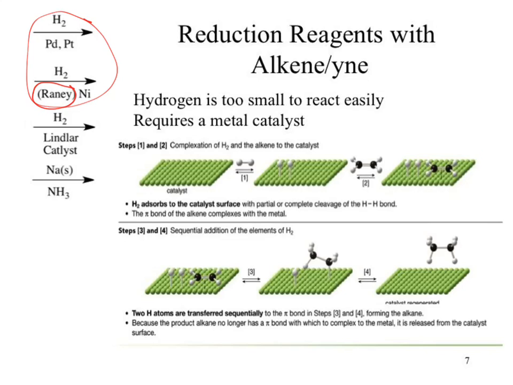I think your textbook actually lists palladium, platinum, and nickel, all as kind of one possible option. Those are options for each of these. So if we add hydrogen gas, H2, and palladium, it does a reduction. We add H2 gas and platinum, does a reduction. H2 gas and Raney nickel, still a reduction. Okay? Nothing's going to particularly change. All 3 of those reagents, or different catalysts, will all completely reduce.